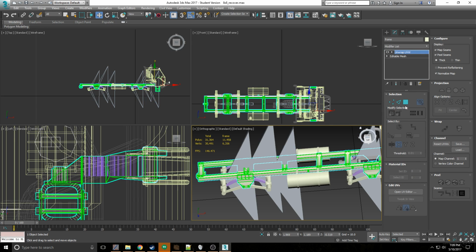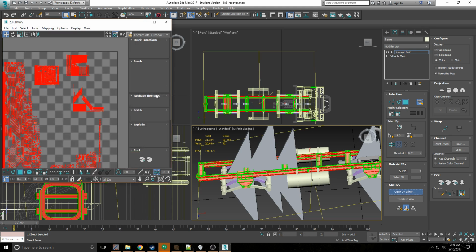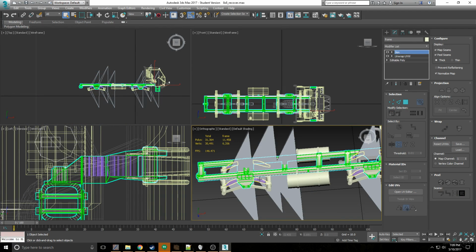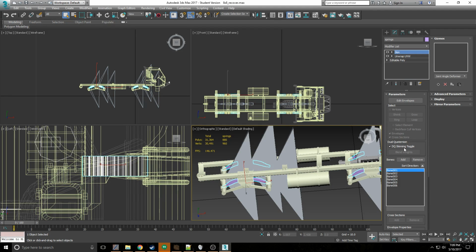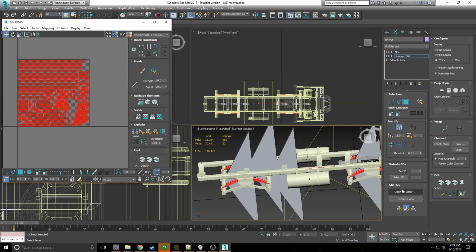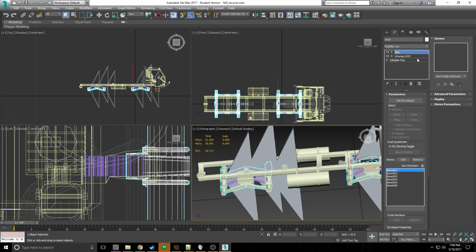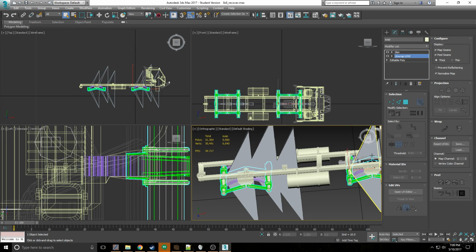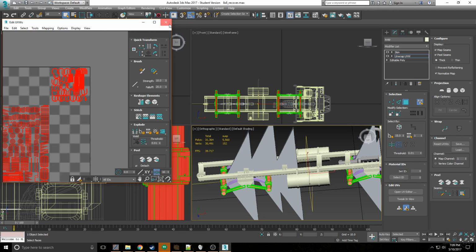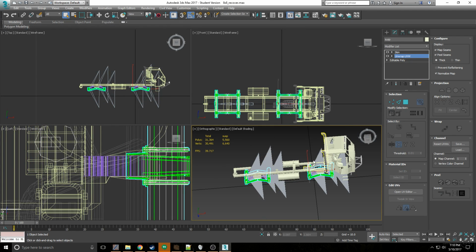So I did the frame. Let's open the UV editor. That's all good. And I did that, that's all good. Did I do the axles again? I must have. Yes, okay. Cool. All this stuff is done.